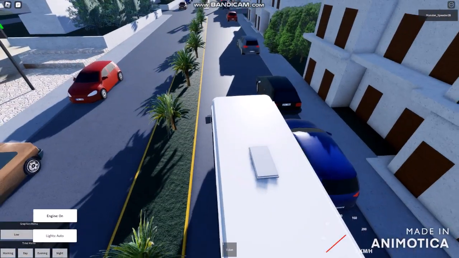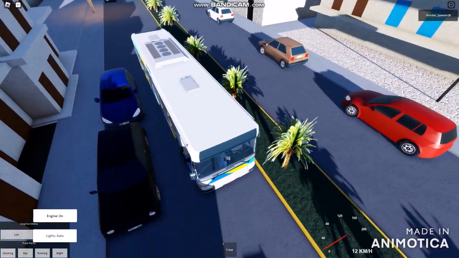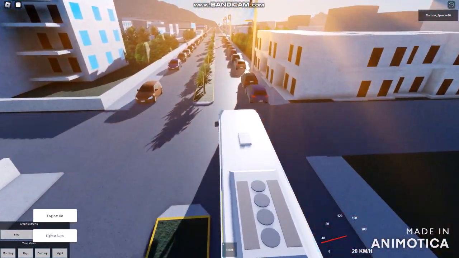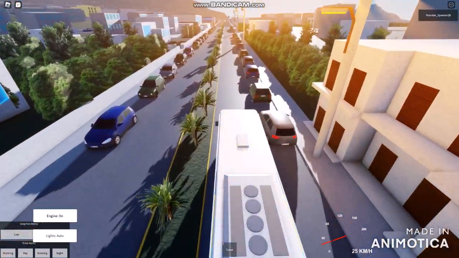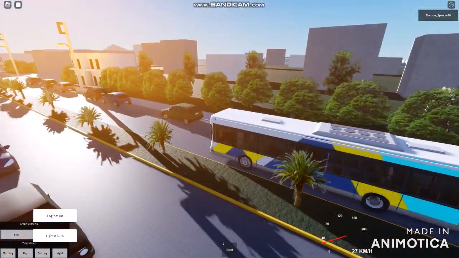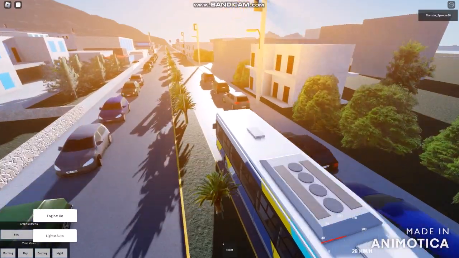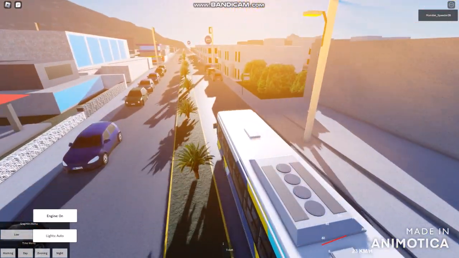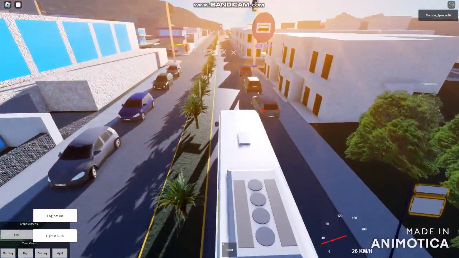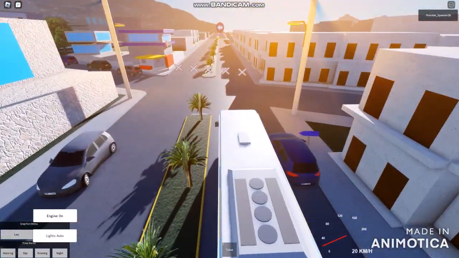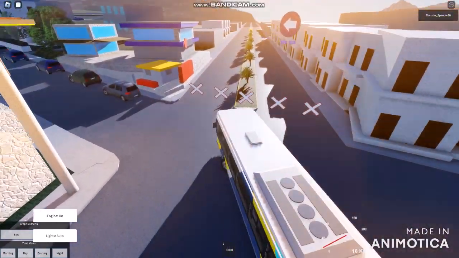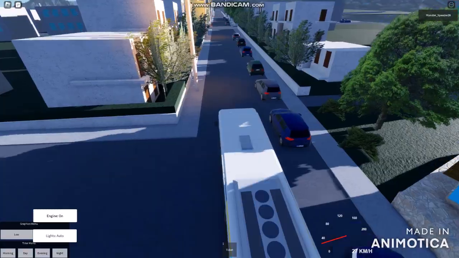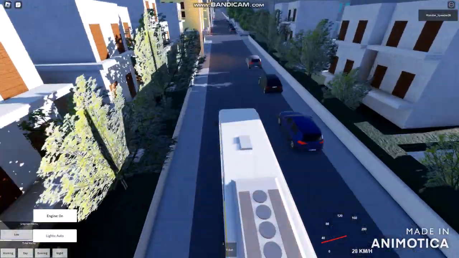Without further ado, let's just drive around the city, and I'll make sure to avoid as many cars as possible. So it's just absolutely driving around in this bus. We're in the afternoon selection for this one. If you want to change to night, it's extremely dark. Without further ado, the next route will be near the top.